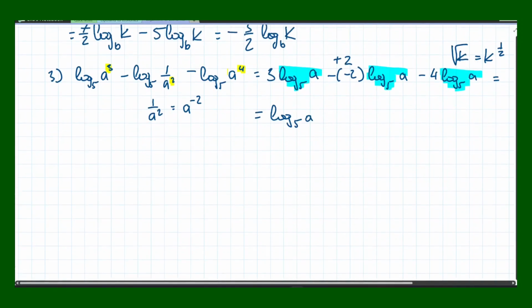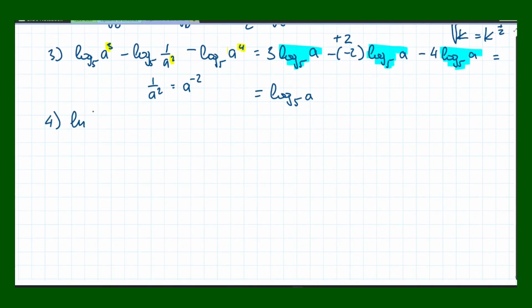And then question number 4. ln of 1 over x squared plus ln of x cubed y minus ln of the cube root of x squared y cubed. What is this going to be equal to? Well, the first thing I've noticed is that in some of the log arguments, I have got a multiple of x and y's to different powers, but in the first one, I don't. So it would make sense to break the logs into terms which have got x's in one argument and y's in other arguments. So let us do just that.